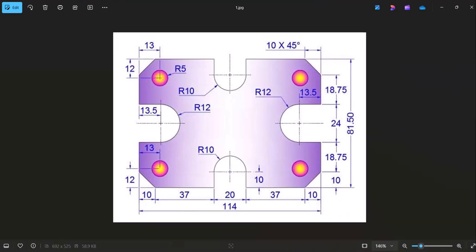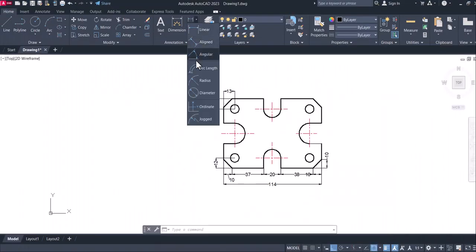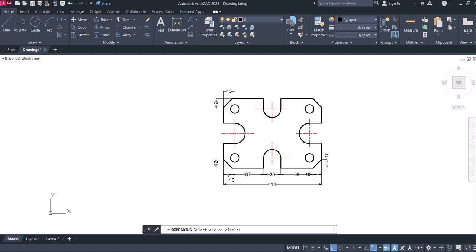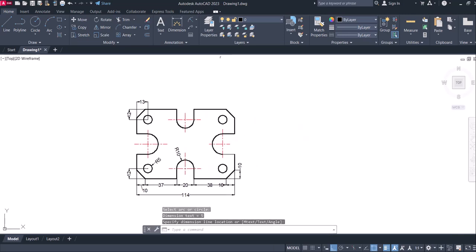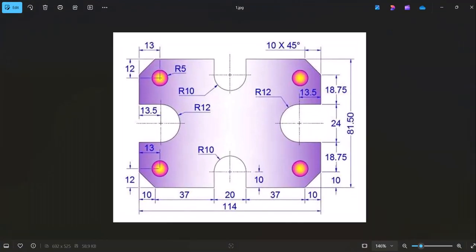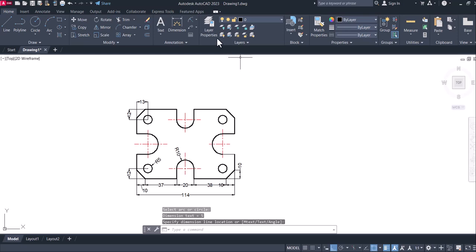So dimension radius for the arc, dimension for the circle. Now doing this, you can bring out the dimensions for your drawing. Now let's do the dimension that has 2 decimal points.